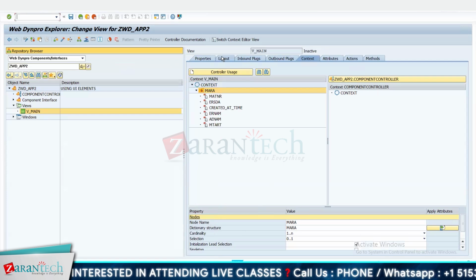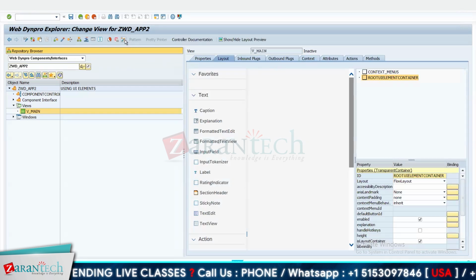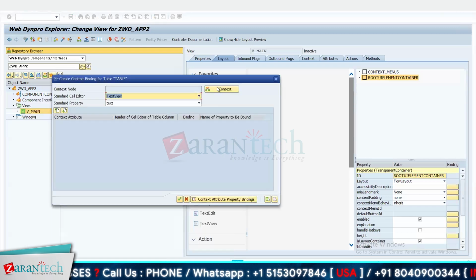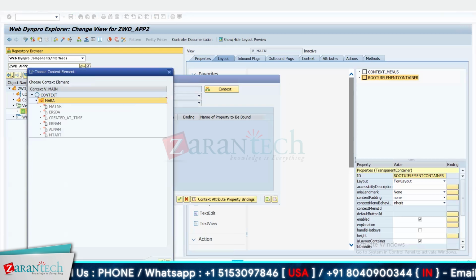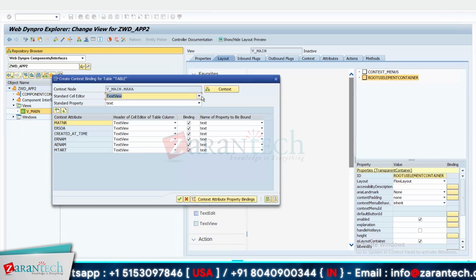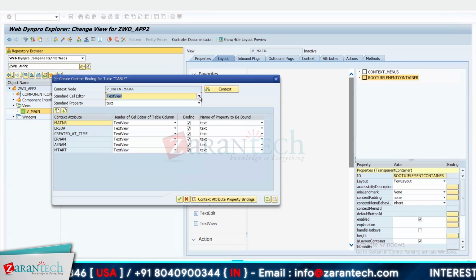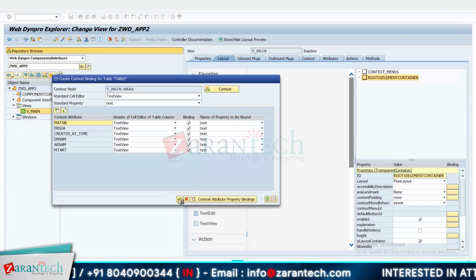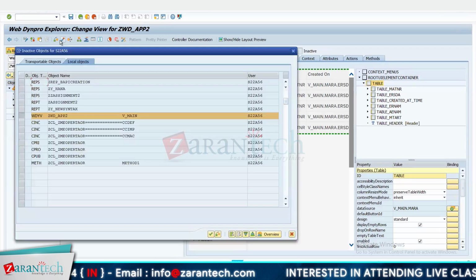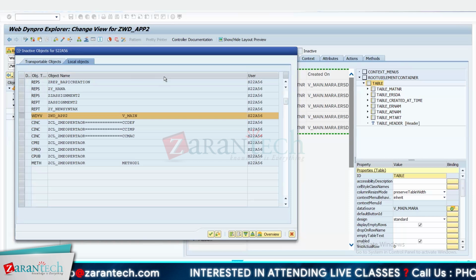And now we have to go to our layout. We have to click on this and we will be using the Web Dynpro code wizard here. Here you will get an option to create a table. I will choose table. And here you can choose the context. I will choose our context, which we have already created. And see, all the bindings and everything have been created. We can choose what type we want: text view, input field, radio button, image, or anything you want. I will be setting it by default to text view. And see, our table has been created, and let's save it. And let's activate it. And let's wait for it to activate.